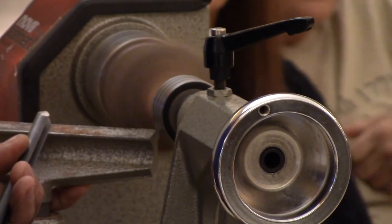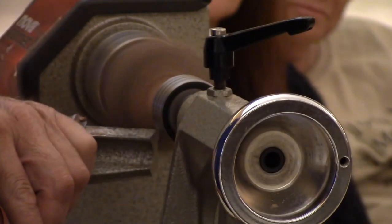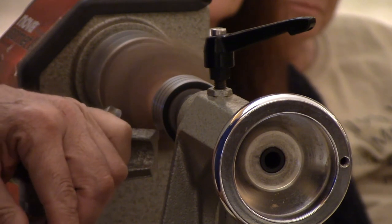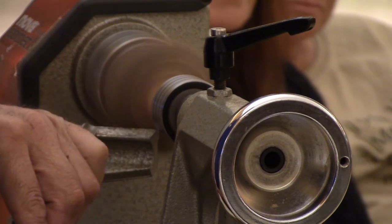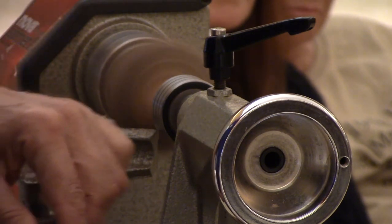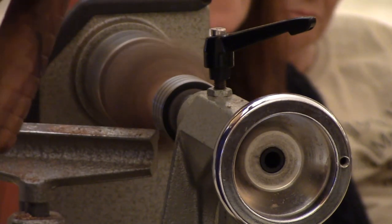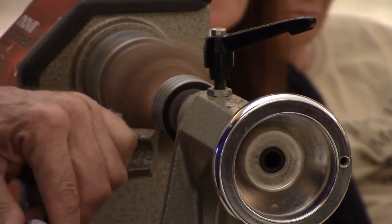Okay, I'm going to crank the speed up a little. I was going to say, that's the only thing I don't like about those centers. Yeah. They'll dig into the wood and you end up having to tighten it and it just digs in further and further. Yeah, and they're not for big pieces either. They're for smaller pieces.